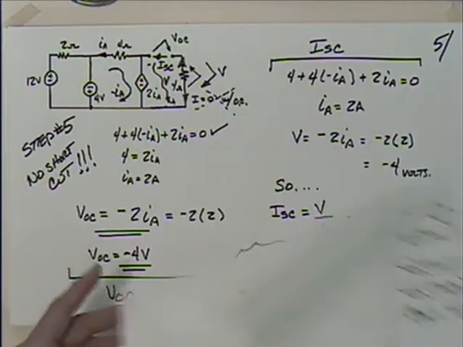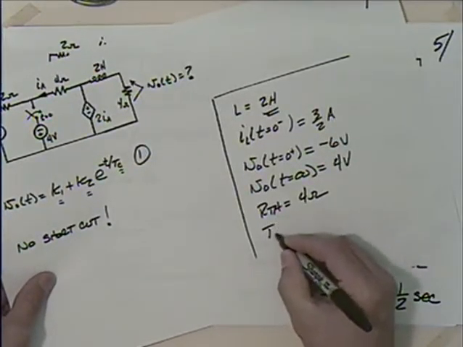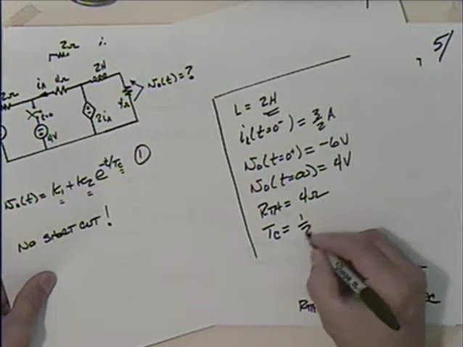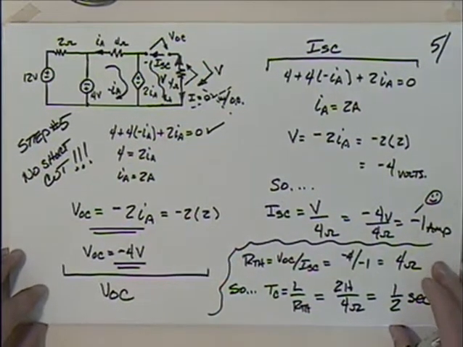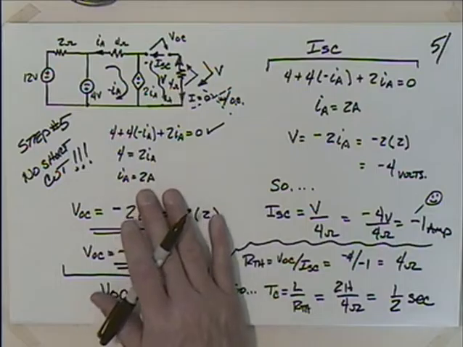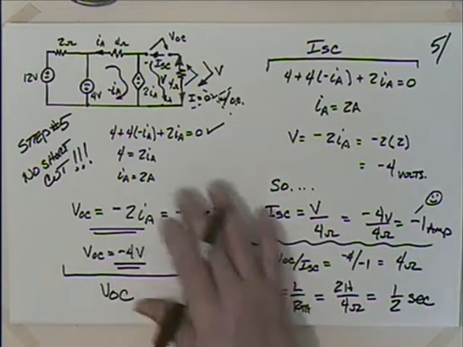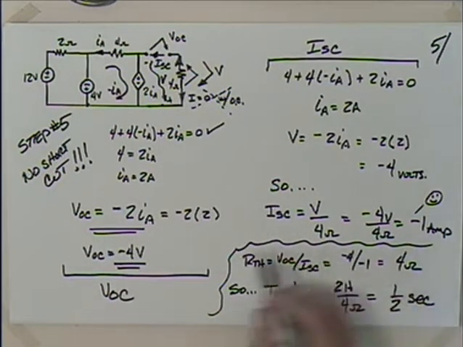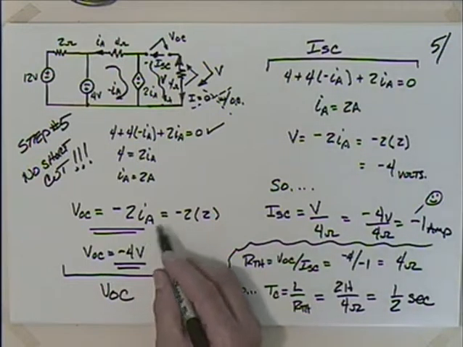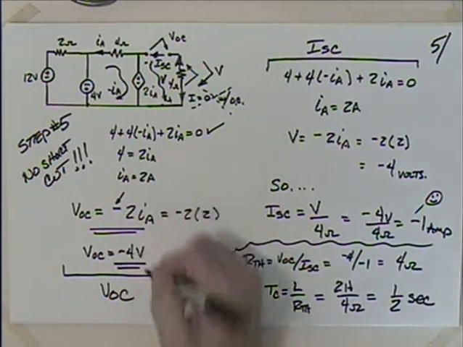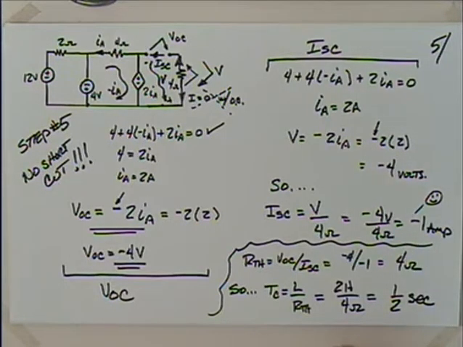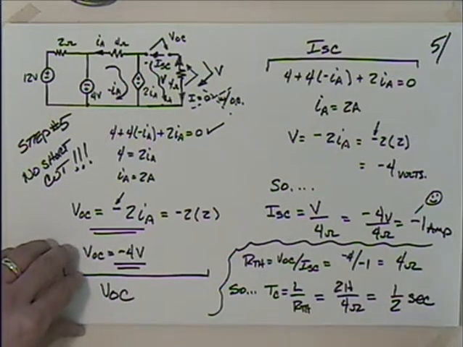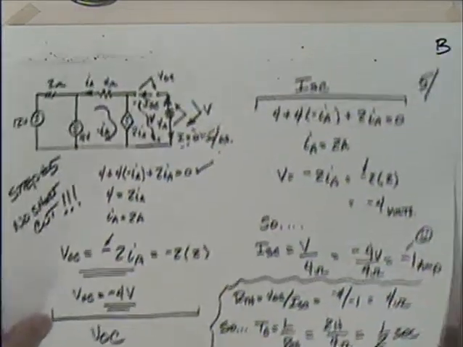So let me put my time constant in my score sheet here. So time constant is equal to 1/2 of a second. Okay. So, like I said, in this problem we didn't have any really big, ugly mesh or node equations. We had lots of little things where it was easy to get mixed up. Make sure you know where this negative sign comes from as you go back and try this problem on your own. Well, let's finish this thing up then.